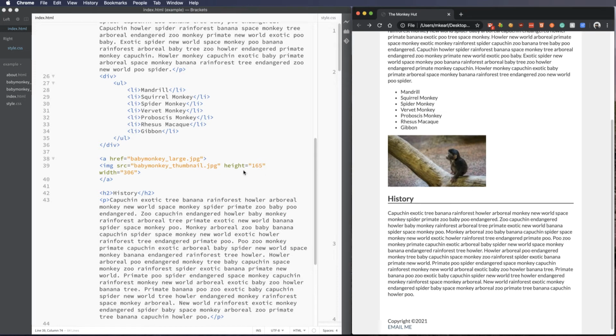Okay. Now, one other thing I do want to show on this is there are some attributes we want to add, and one in particular called the alt attribute. The alt attribute, that stands for alternate description, allows people with accessibility problems, who might be blind, who might have screen readers or different things like that, to tell what the image is. And so I'm going to go ahead and type out baby monkey on log.